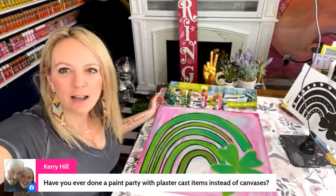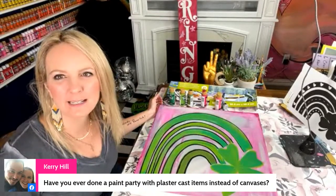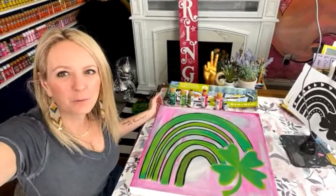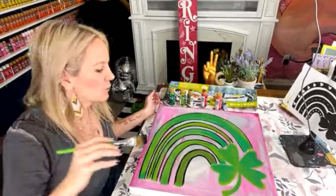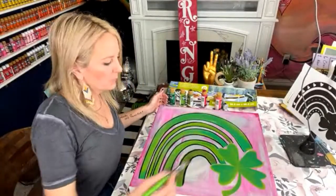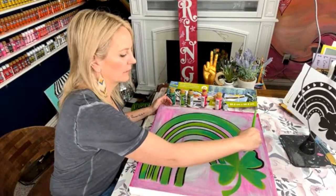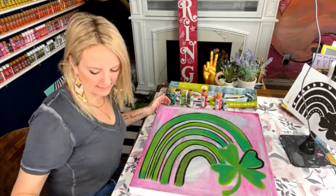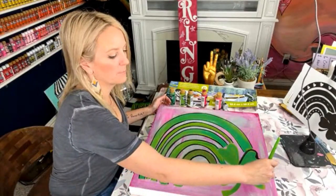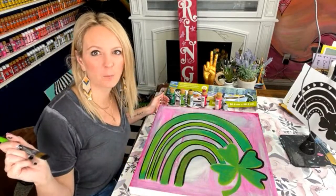Let's see. Carrie asked, have you ever done a paint party with plaster cast items instead of canvas? Okay. So we do, and it's kind of similar. We do so many, not canvas, obviously we do canvas, but we do so many ceramic paint parties. So I think that's similar, and let me know if it's not, but like the plaster casting, we do make and take ceramics. So right behind me, I have a whole attic space that is dedicated to all my ceramics.